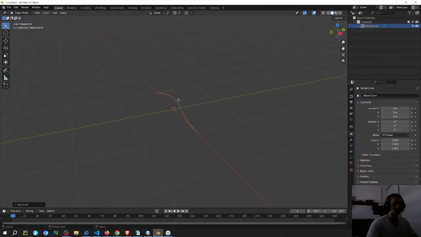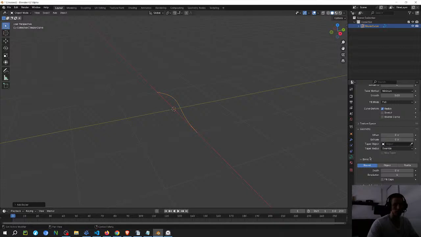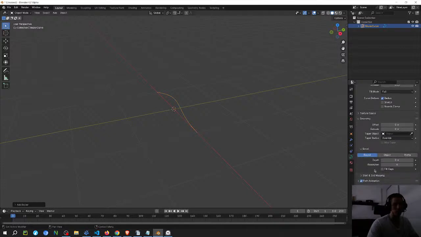So the next one that I'm gonna see, I think, is you click on the data and then you go into geometry. And this is the state that I'm interested in. It's both the fill caps, but I'm gonna look into the depth first. So I already set breakpoints there. When you change the depth, it's gonna stop. And this is basically what's gonna create the geometry, I think. So the first part is just creating the points.